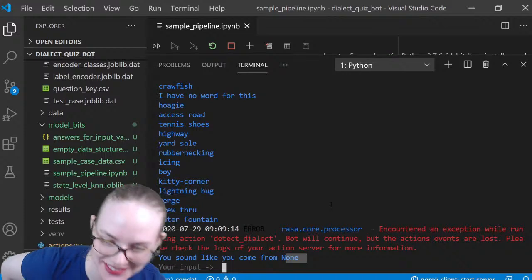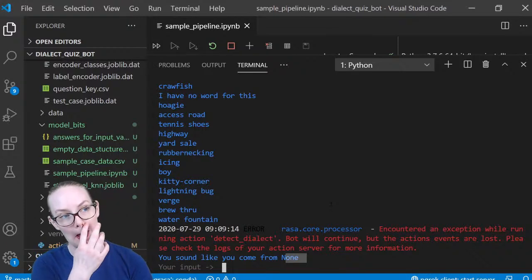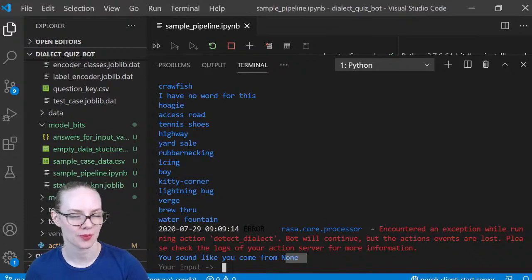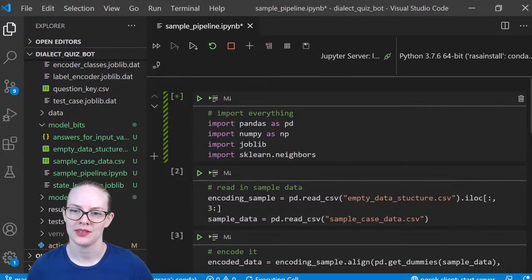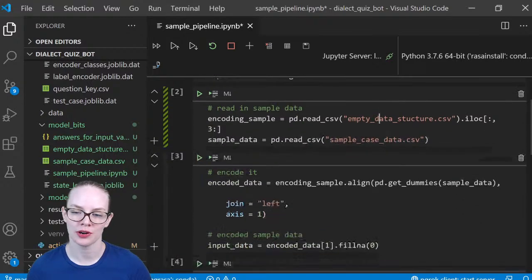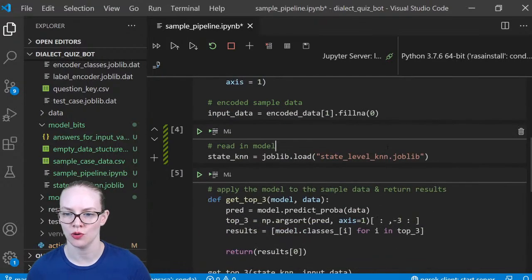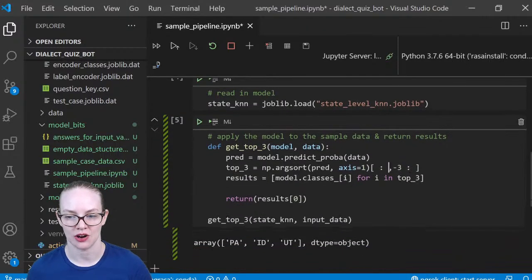Usual says none is a ridiculous prediction. Yeah, so it's initialized as empty, and then we pick the top three, I believe. So let's fix this. What we do have, and I'm going to run this just to make sure it runs, is a little sample pipeline of how we're going to do all of the classification in our assistant.